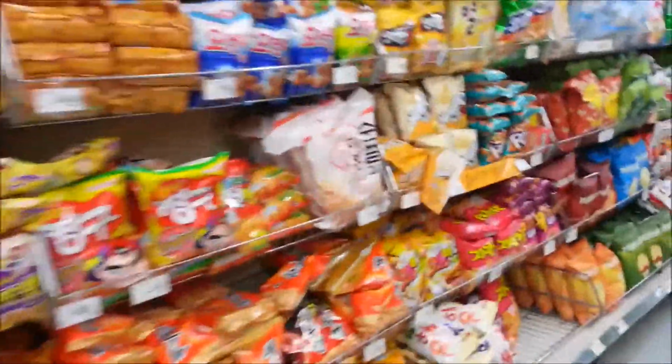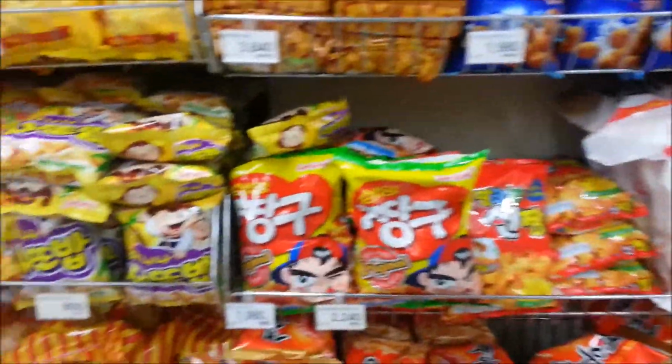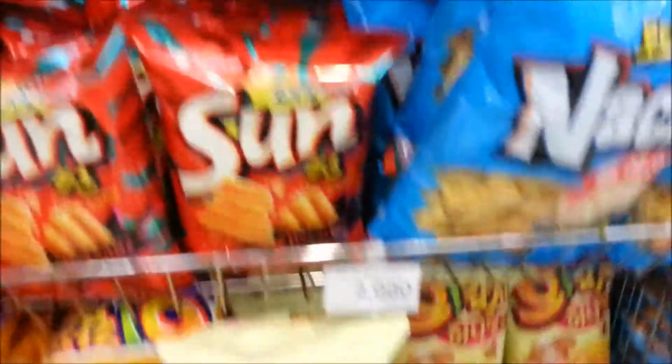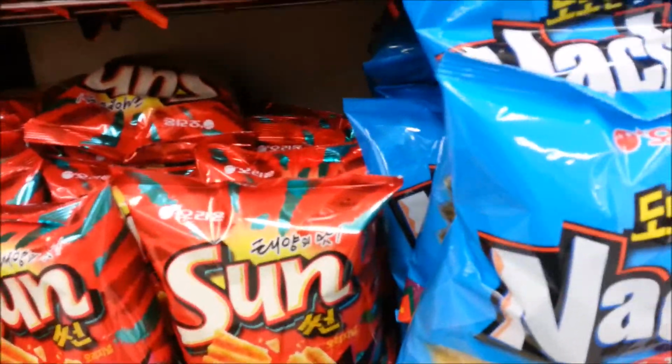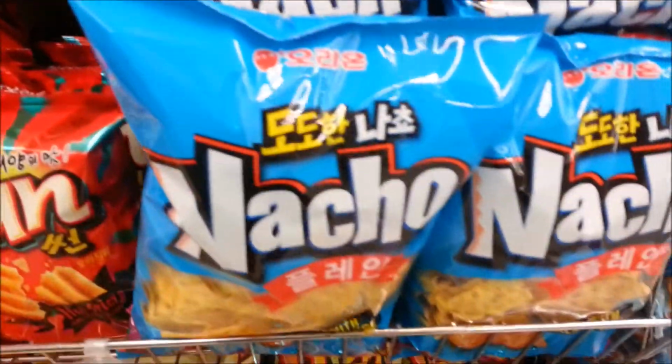Junk food aisle, I'm gonna look for my favorite tortilla chips. They're pretty cheap. Here they are. $3. Get this.